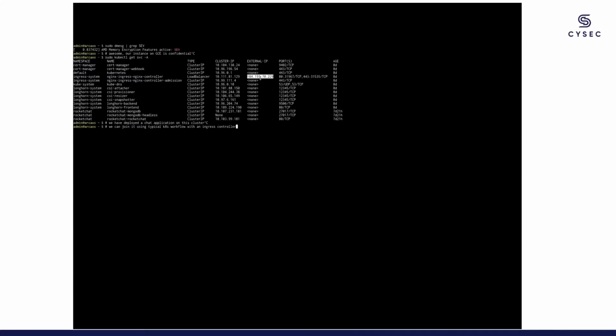So we will use the ingress controller. We need to find the address. It's underlined, this IP address. That's the public address that is shown presently on the screen of this ingress controller. And we will reach the application through the internet.